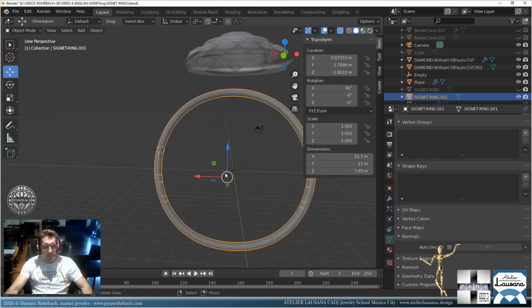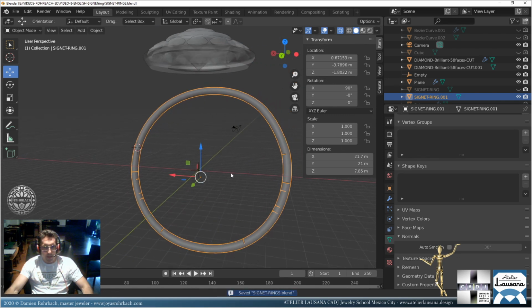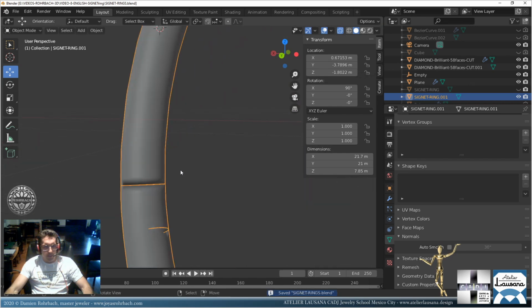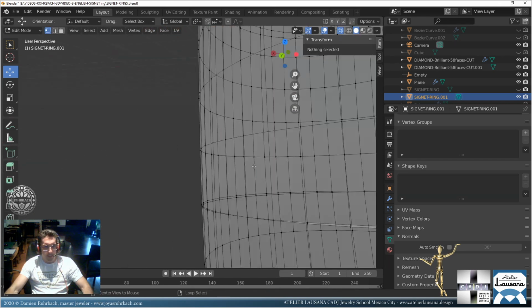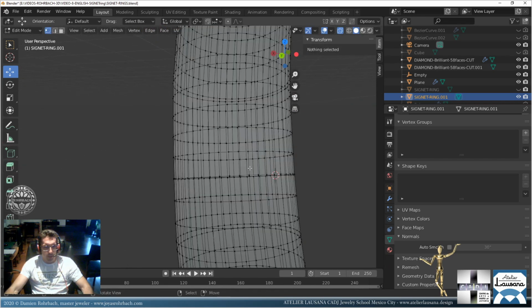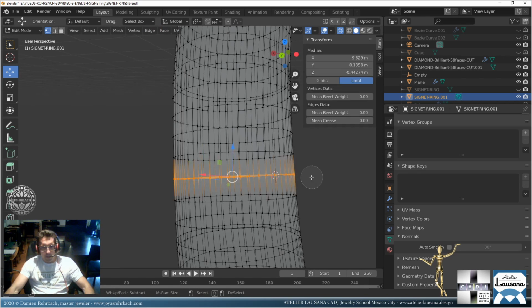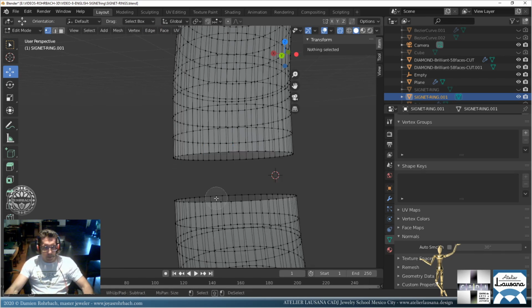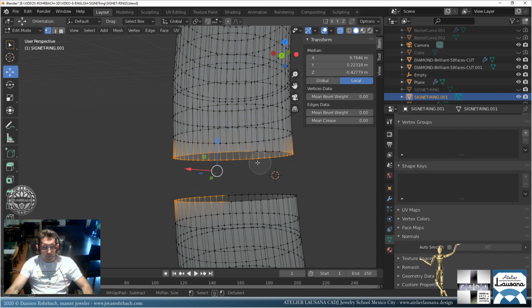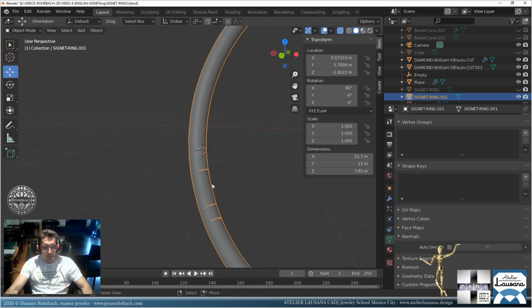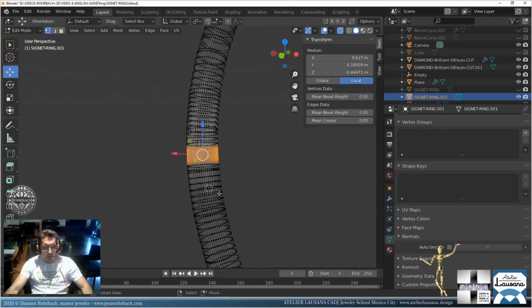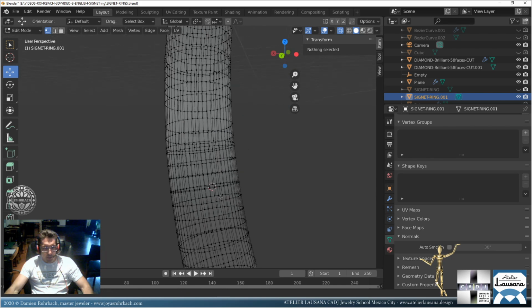So what we could do is do only one side. Let's finish one side. Alt A. Let's finish one side. I'm going to do one side, remove the other side, and make a mirror. That's a bit faster because I only have to do half of the corrections.